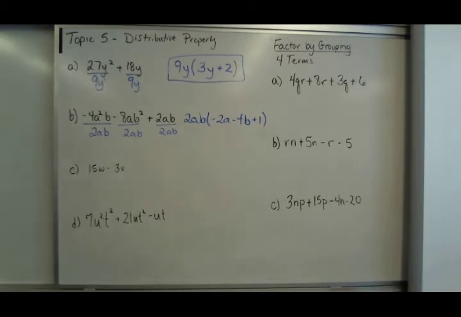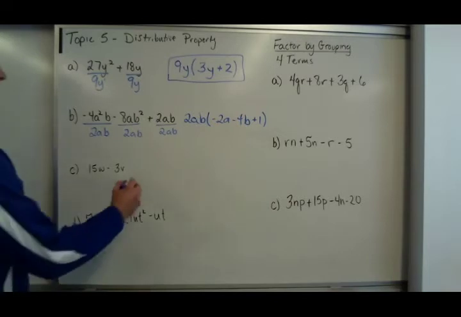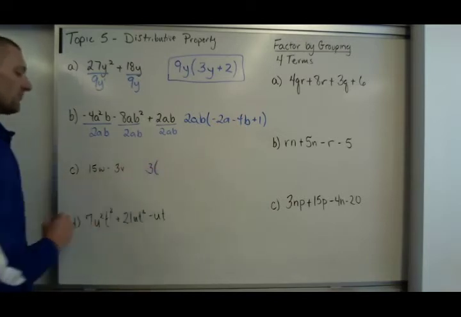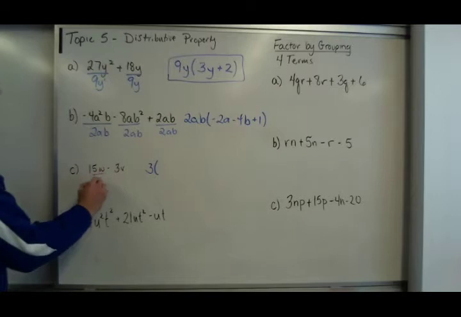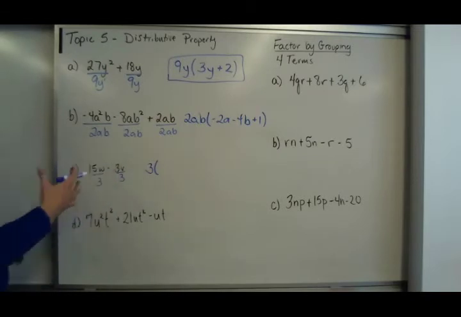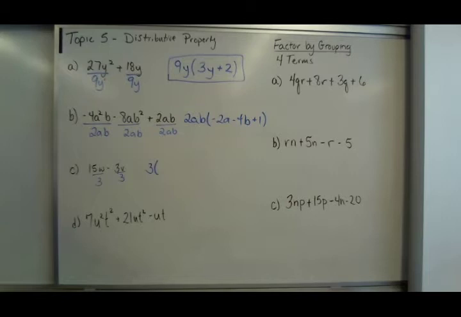Okay, hopefully you guys had time to work through these. So 15W, 3R, the greatest common factor there is just going to be that 3. So you factor the 3 out, and again, remember that's just division. Now whether you show this or not, it's up to you. As you guys progress, I'm sure you won't need it. But if you need to, do it.